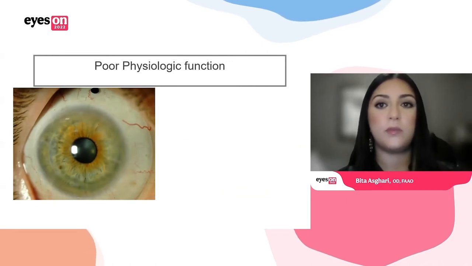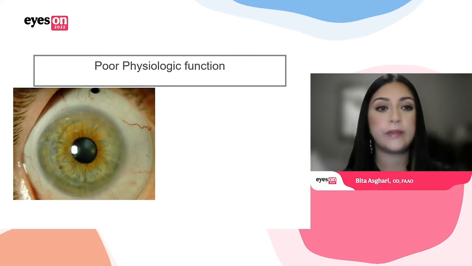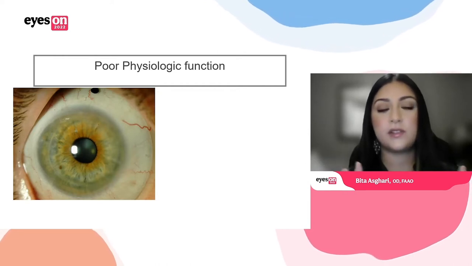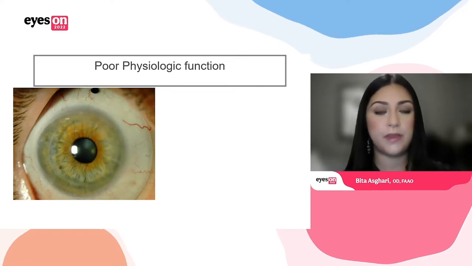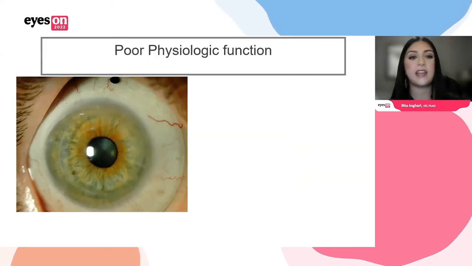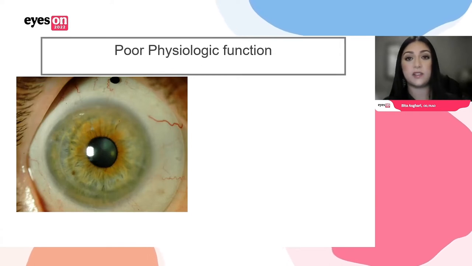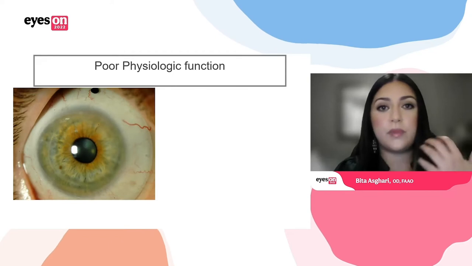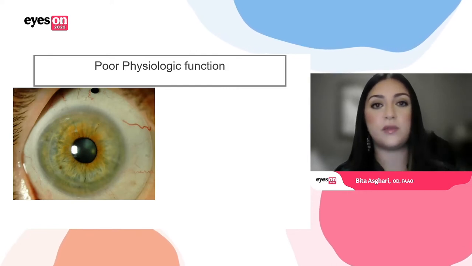Let's talk more about what poor physiologic function looks like. Say a patient comes in wearing a lens, they're really happy, their vision is good, they can wear it 12 hours a day, and it feels fine. There may be some temptation to leave the lens on and say, 'I'm happy you're doing great, Mr. Jones, keep doing what you're doing.' But the whole point of assessing physiologic function is to make sure the eye itself is responding well to the lens. Even if a patient is not symptomatic today, they may not know what to tell you — maybe they're not telling you what the eye feels like once they've removed the lens. Having appropriate physiologic function is going to leave the patient successful not only for today, but to hopefully wear lenses for years to come.